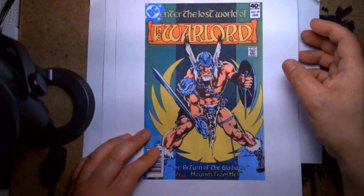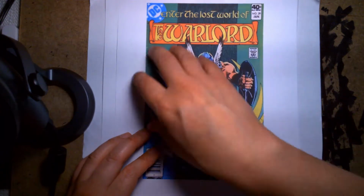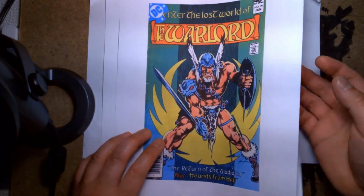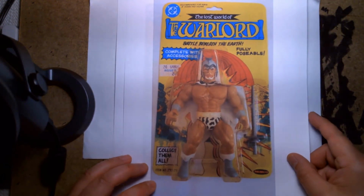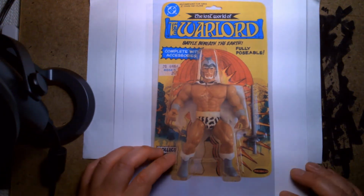So what prompted me to do this is that I've always been familiar with the character. It's not a character I necessarily followed, but I always kind of knew of the Warlord. I knew that he existed. I knew he was a DC dude. And I also knew that back in the day, he actually had a Remco action figure that's done very much in the style of the vintage, old, classic Masters of the Universe figures from the 80s.